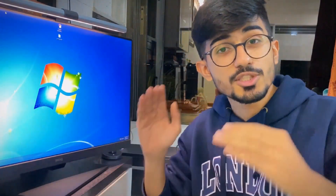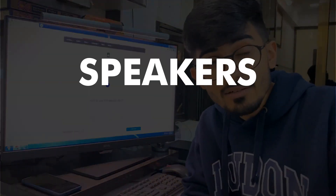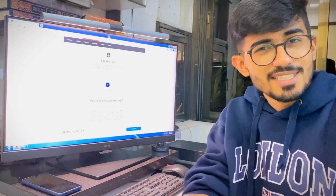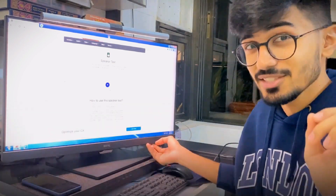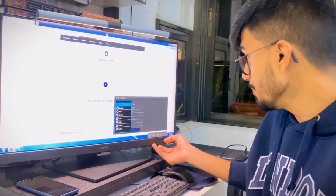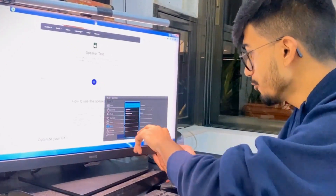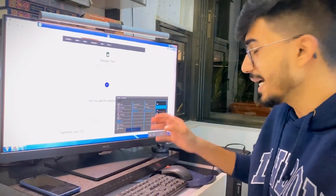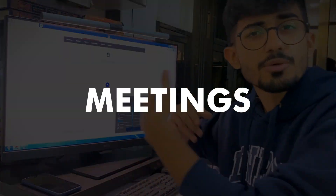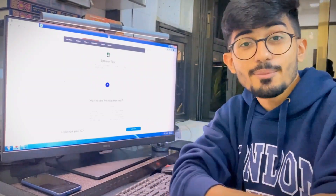Apart from that, this particular monitor was built specifically with programmers' needs in mind, which is why I was talking about coders and programmers so much. This monitor also comes with built-in speakers and microphone. The microphone has a cool feature which is noise cancellation, and that is really good. If you go to the menu section, go down to the audio part, then to microphone, and turn noise cancellation on to high or medium, your voice in meetings becomes very crisp and clear. I would highly recommend using it.